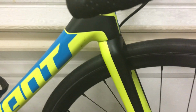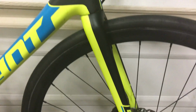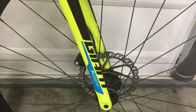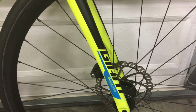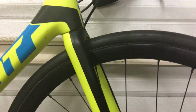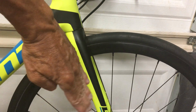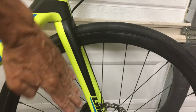If you ran a regular caliper type fork with the disc brake down here, now where's the lever arm? Well, the lever arm is from here where it's clamping, all the way up to here. So now you've got a lever arm this long instead of this long. So on the first disc brake bikes, if you ran the front brake pretty hard, the whole fork blades would just swing back like this. When you clamped on the front brake, they would just come out underneath you.